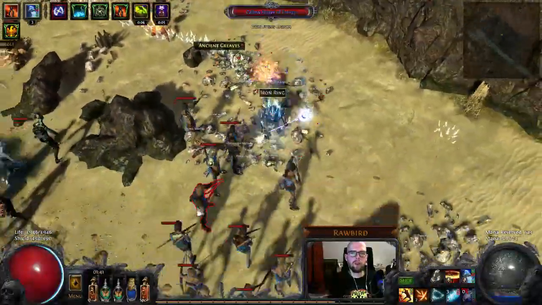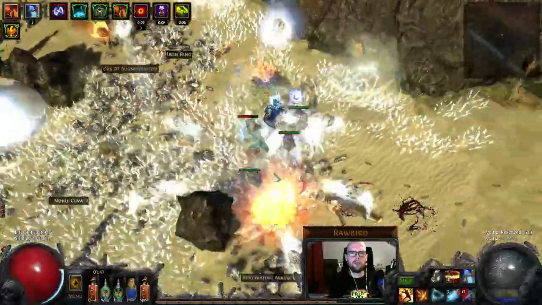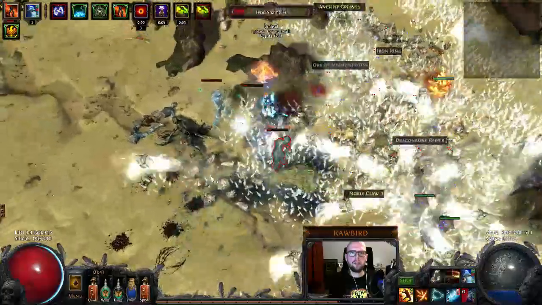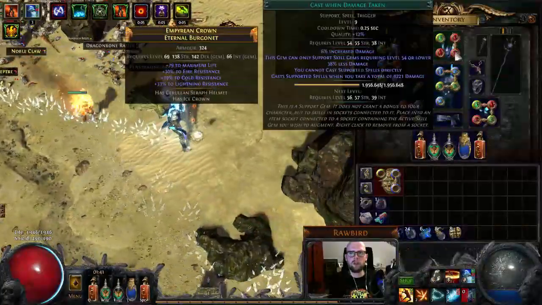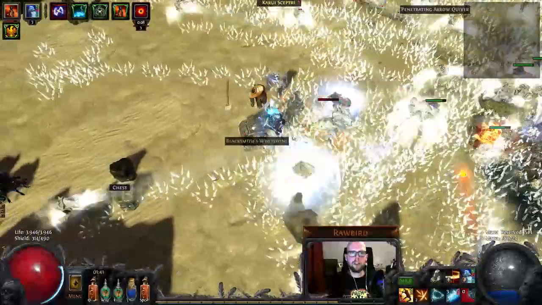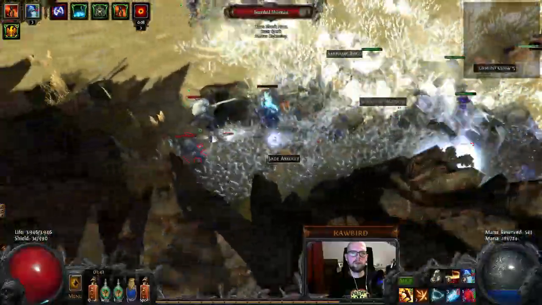Resist cold. Oh yeah. I'm having an Enduring Cry, which I don't cast often enough. And I'm using Cast when Damage Taken with Immortal Call to have some spike physical mitigation when it's necessary. Waste Pool. Oh yeah.